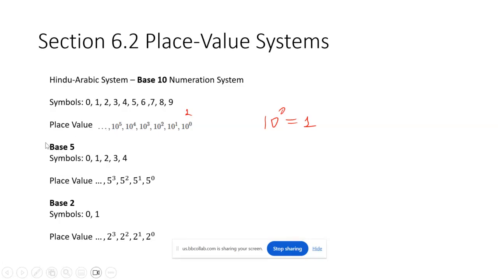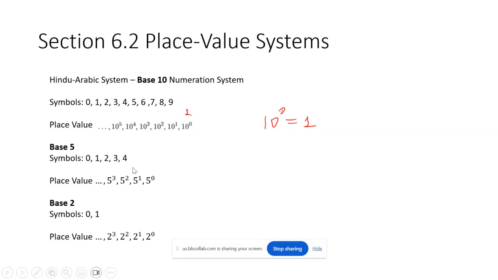And we're going to be doing different bases, not just base 10, because different bases are typically used. For example, if you are an electrician or if you're in computer science, base 2 is a very common one where we use zeros and 1s. In fact, we know that a lot of the algorithms of the computer are done in binary.